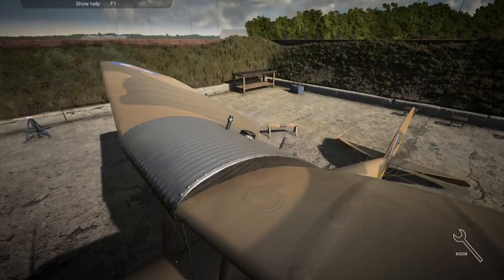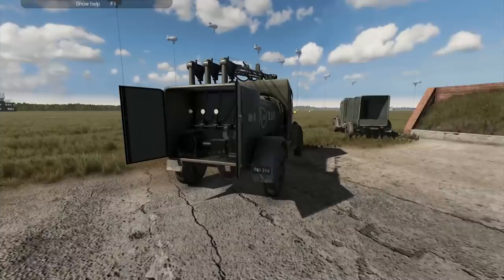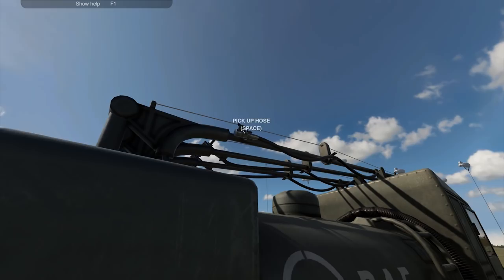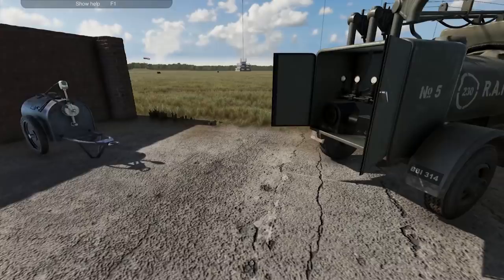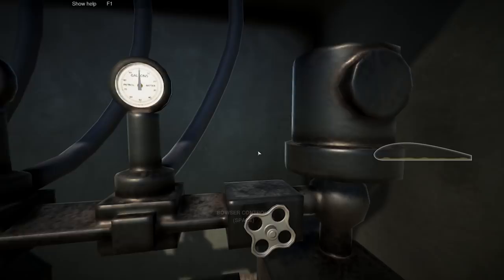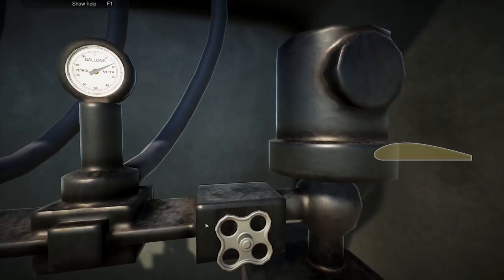Can I get out of here while that's unscrewing? I can. I can save a little time. Grab the hose. Let's see if we can do a speed run here. Climb the ladder. Put it in there. Get off the ladder. Get over here. Come in here. Turn this on. Oh, yeah. We don't want to overfill. All right. There we go.